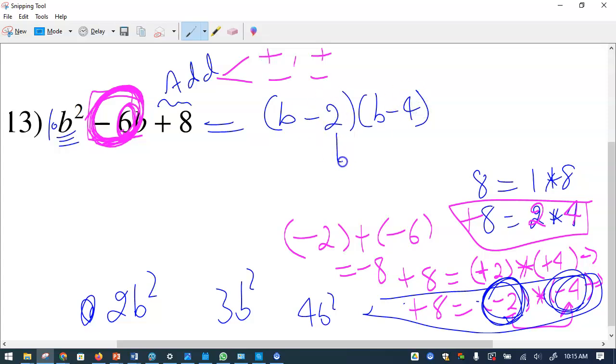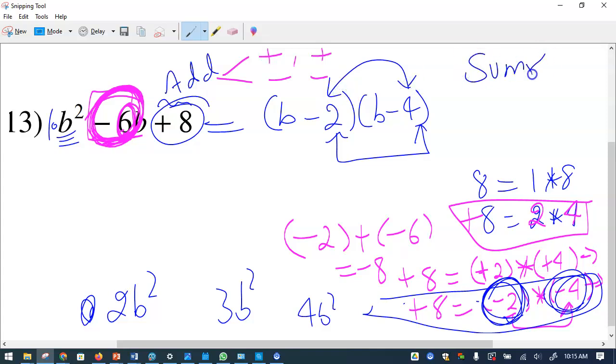You can clearly see if you multiply these two, you end up getting plus 8. And if you make the sum of these, when I say sum it could be add or subtract, but because both are minus, you add up. So minus 2 and minus 4. Sorry, I made a mistake there. Hope that helps. Let's do another one, the third. As we progress, I hope that helps.